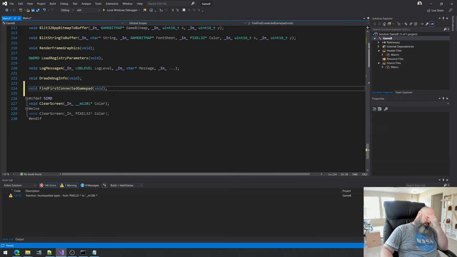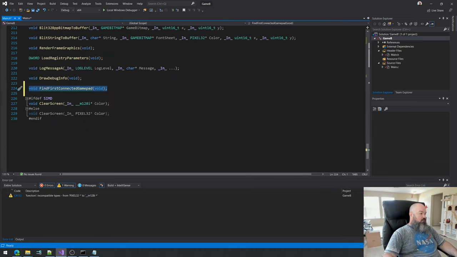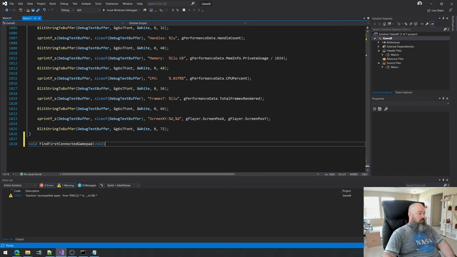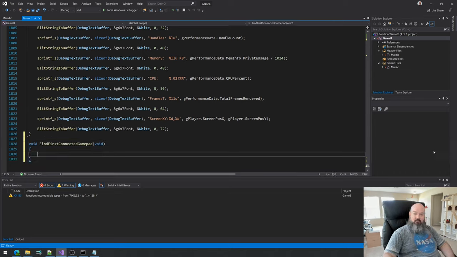And the idea is that since we're making a single player RPG, think of Dragon Warrior or Final Fantasy, something like this, a single player, story driven adventure, we don't have to really worry about multiplayer. We really just need to find the first controller, right? So that's why I'm doing it like this. We don't have to worry about multiple controllers and player one and player two. I think it's just going to be a single player game. And put in the function definition here.